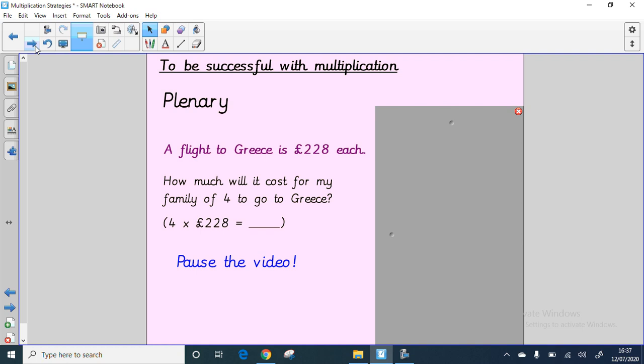The final bit is plenary. Here, it's a little bit different. We're moving our learning on a bit more. We've been looking at how to be successful with multiplication. It is quite tricky to do too much of that in one short lesson. But it's just a quick recap of things that most of you already know. In the real world, we do use multiplication a lot. So for example, you and your family are thinking of going on a holiday. Hopefully Covid will be easing and things are becoming more normal by the week. Let's pretend a flight to Greece is £228 each. How much will it cost for my family of four people to go to Greece? Four people, £228. Pause the video. Write down your calculation to see how you would work out that answer.